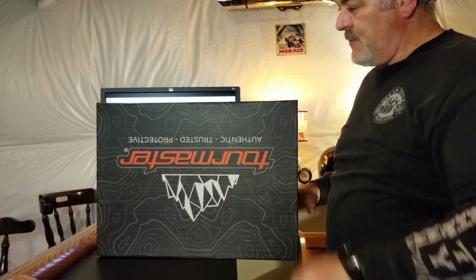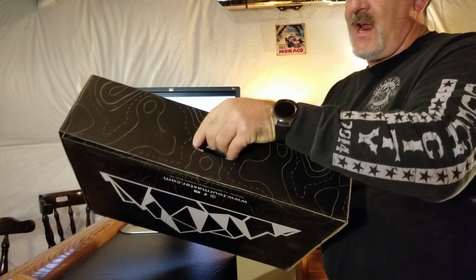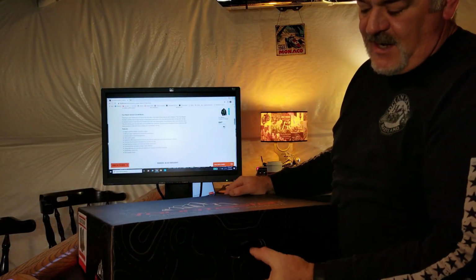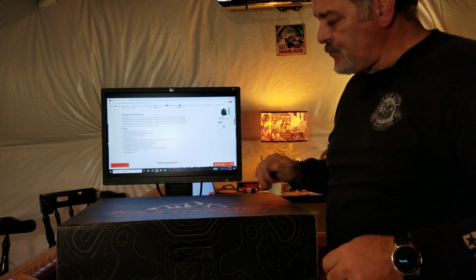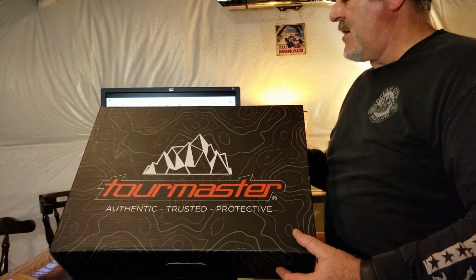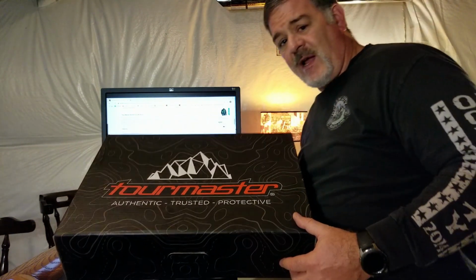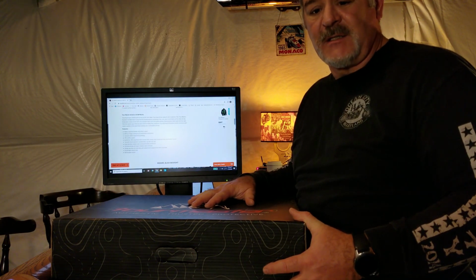Obviously this could probably hold up to their size 15 that they offer. Built-in carry handle. And the reason I fuss about the packaging is, as I've said in other videos, if you watch the phone mount review, if it's posted by the time this one goes up, you can tell a lot about how the manufacturer feels about their own product and how they feel about you as a consumer based on how well they package the product.